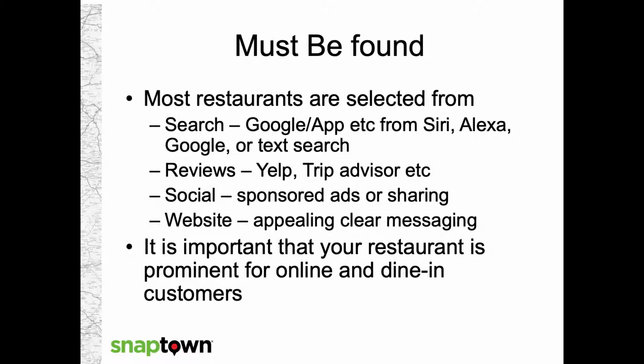When they find a business, they look at reviews. And this is for a restaurant they may not have been to before. They use the reviews to look at what other people have said about the business, just to confirm that this is the choice they want to make. This is usually a second step. And this is done through Yelp, TripAdvisor, even Google My Business, other review sites, Facebook for reviews, just to ensure that they're making the right choice.